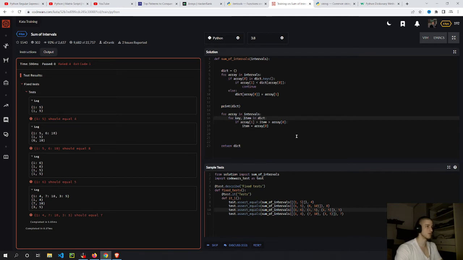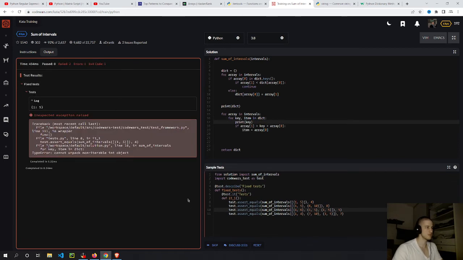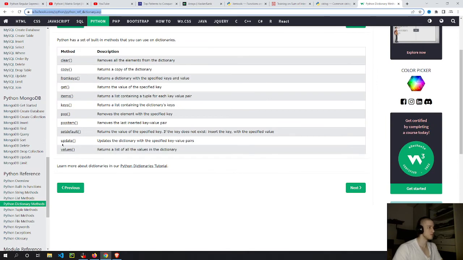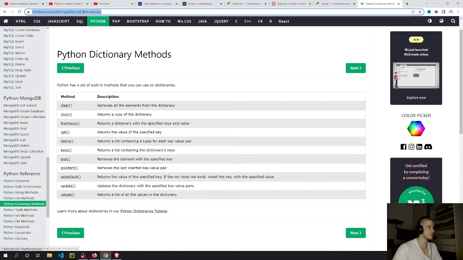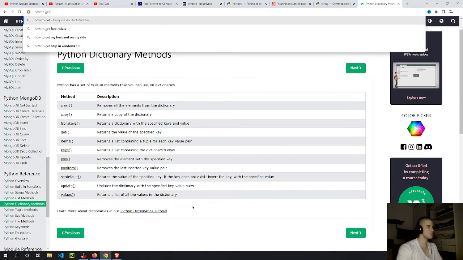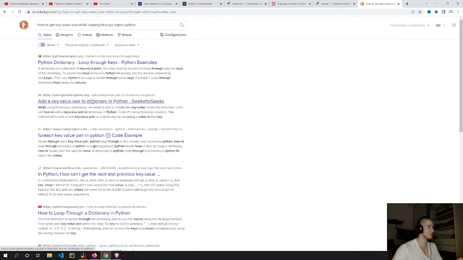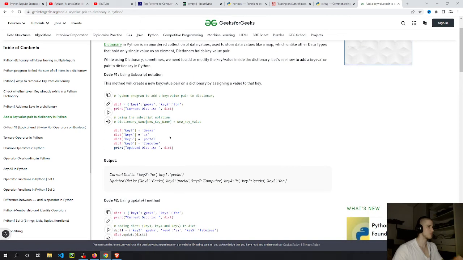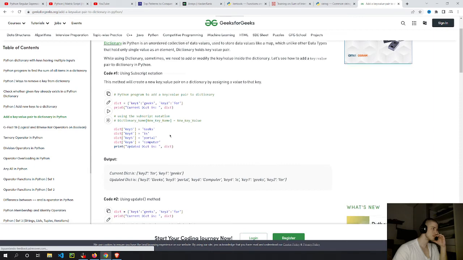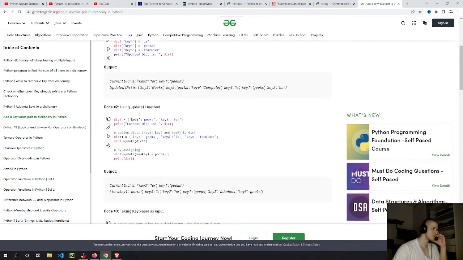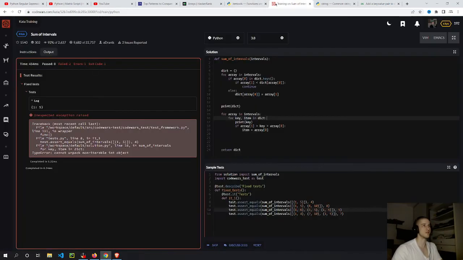I think if I do like this, it probably works. I can just loop through the keys and then get the value through the key.